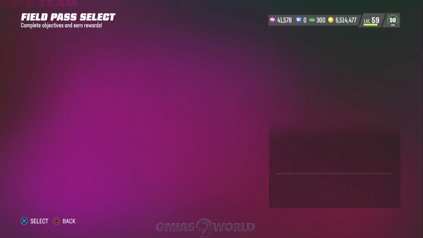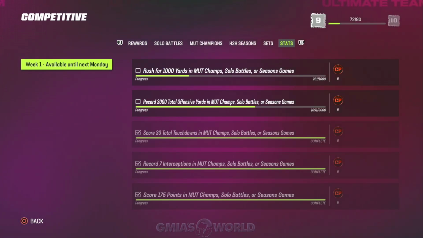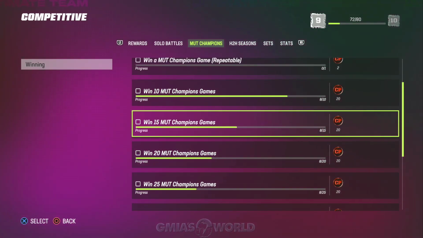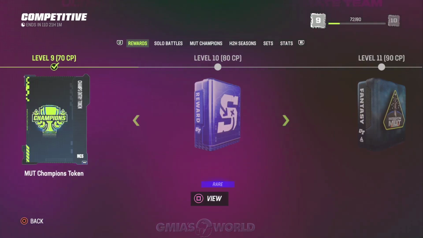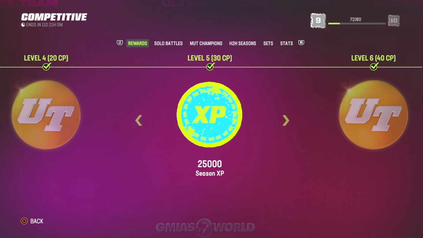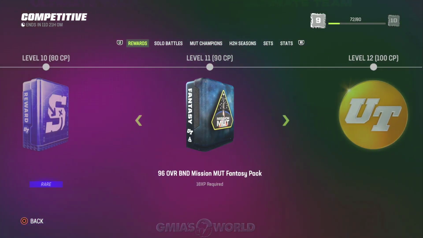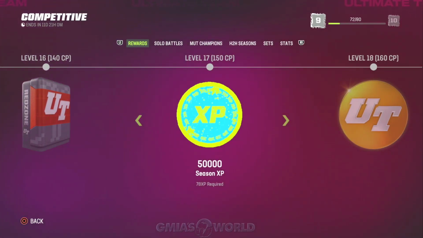Now we go over and we take a look at the competitive. We're going to finish up the competitive probably next week. I haven't had a lot of time to really focus in on it, but it's pretty much self-explanatory. You want to focus in on the MUT Champion games and get as many of these 20s as you possibly can. And then the rewards, obviously they hide it inside, with the coins, but you're going to be getting a lot of 25k XP rewards and stuff like that, and also a lot of free cards as you go along the way.